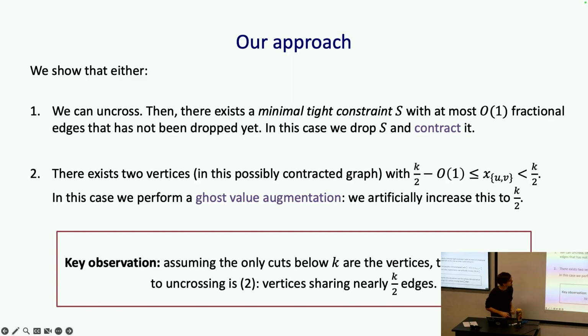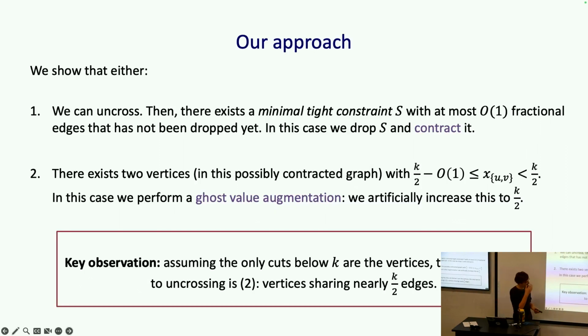So you're saying if for any two vertices the connectivity was k over 2 between them, then that implies that there are no such bad vertices with small cuts. Is that right? Let's say there's no vertex pair with less than k over 2, minus order 1 or whatever. Yes, that's true. Then you can uncross, and that implies that there are no bad vertices at all. That's right. Then you can uncross, and you're happy.